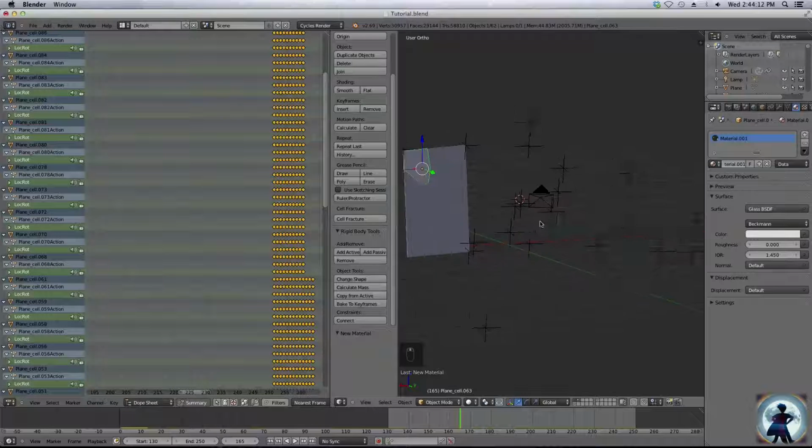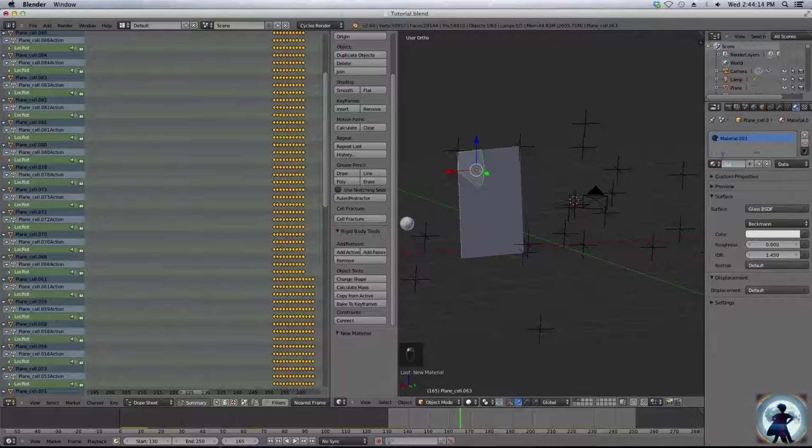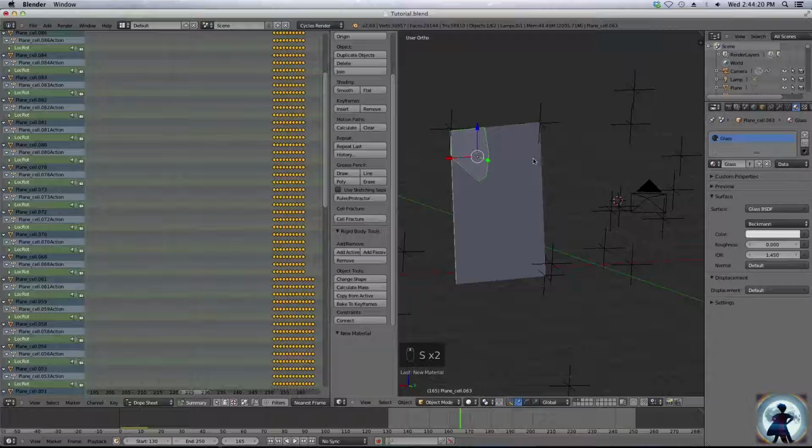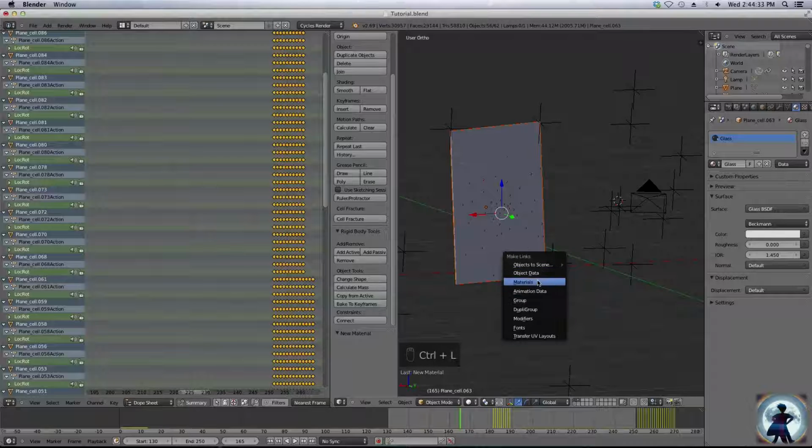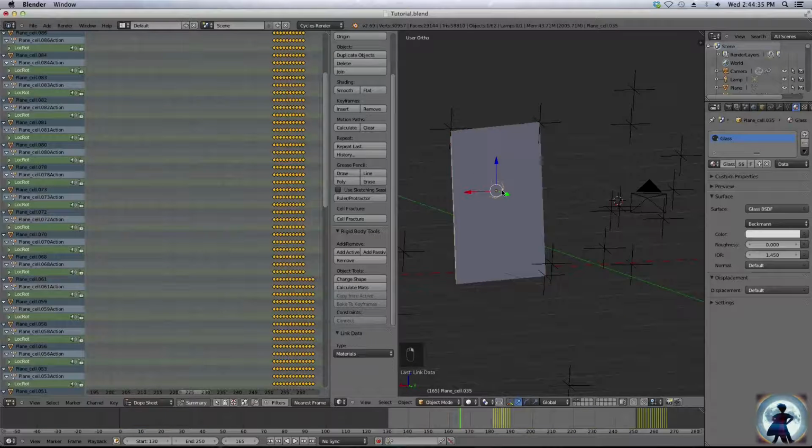We'll change that later, but name your material glass. This is important because we'll be applying this material across all the different things here. So with that selected, box select everything else, hit Control L, and link materials. Now you can see every little shard has a glass material.